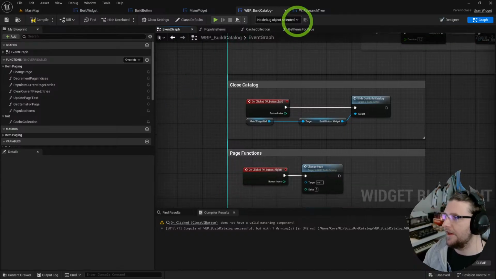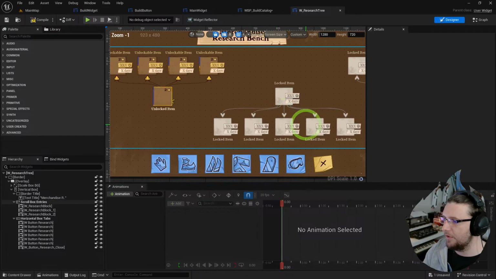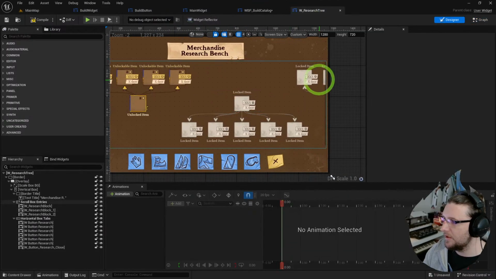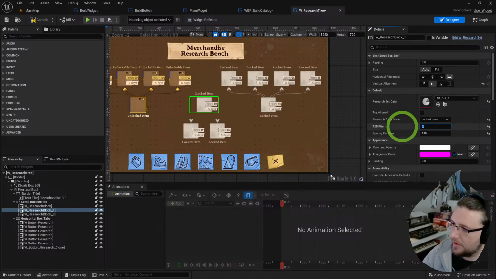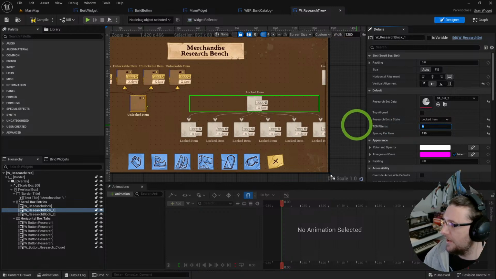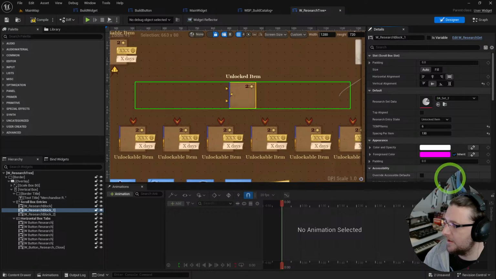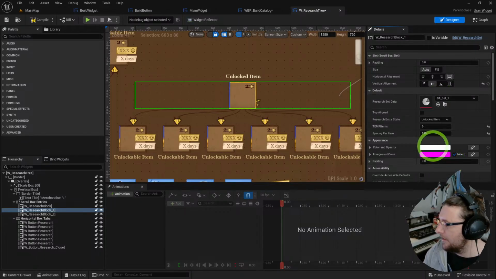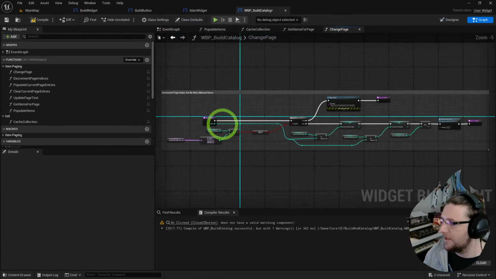Yeah. And then in the last episode, we did this cool spline based UMG for different pages on the research tree. So that was a cool one. It's like a little interactive dude, and you can flip these, and it has some cool functions, right? So 1, 2, 3, 4, 5, 6 items, and then you can flip them. You can unlock them. You can change their set, so it changes how they look. This is like the yellow set, the red set, and this set. And you could just add any number of graphics and stuff that you want in there. This is just an example, but yeah, that's pretty cool asset.